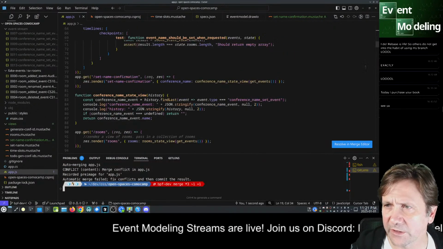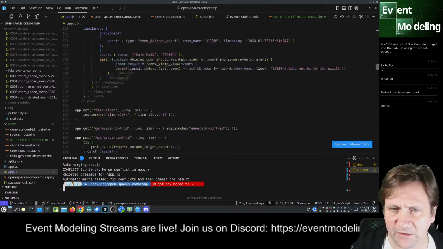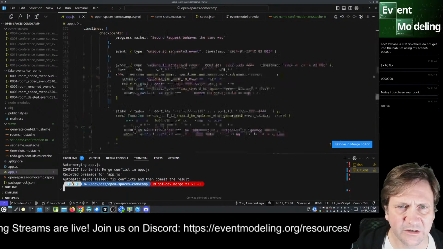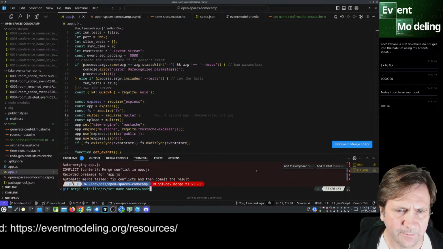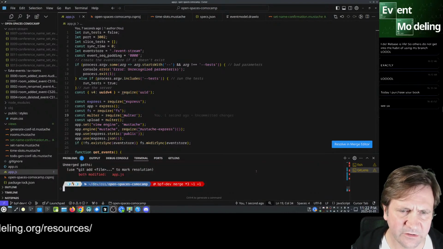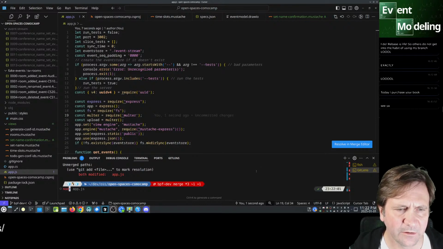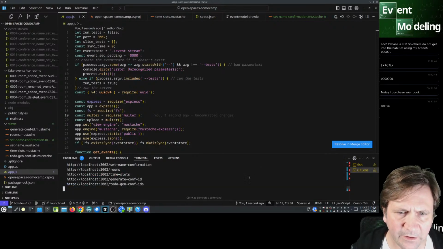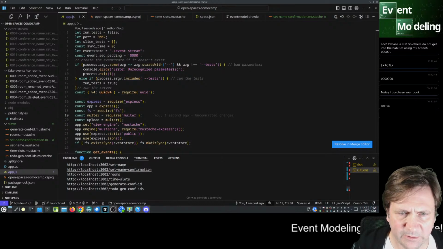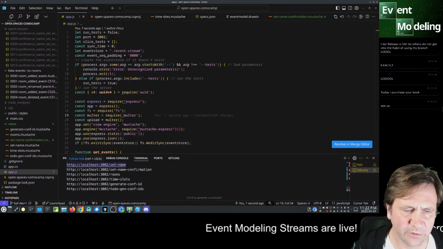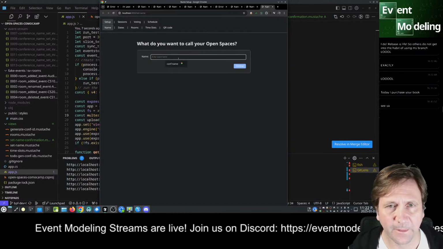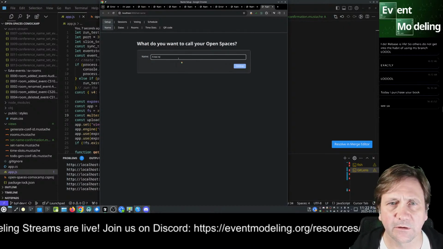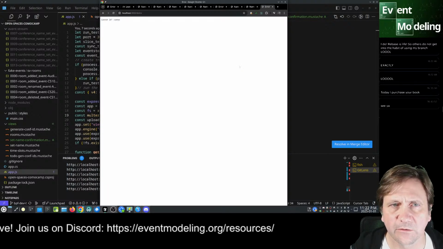Is there any more? There shouldn't be any more conflicts. I don't see anything else in here because we didn't change anything else. All the tests are still there. So git status should still do that. Node app should still run. So now notice you have the set name and the confirmation. So both are in there now. So if we do this, it should show, let's say, a new name and continue.